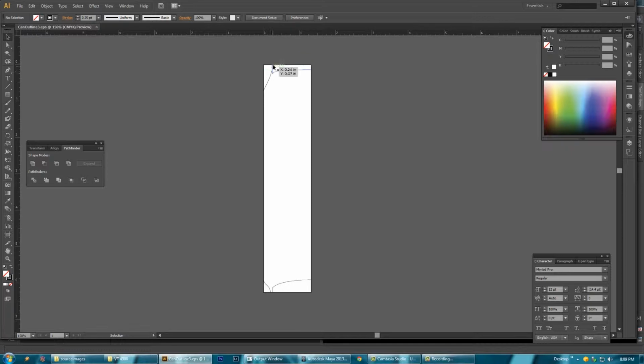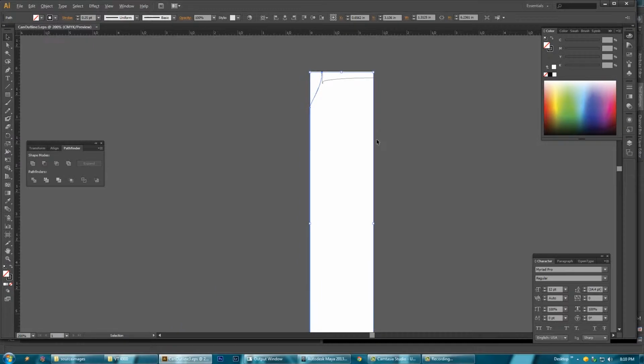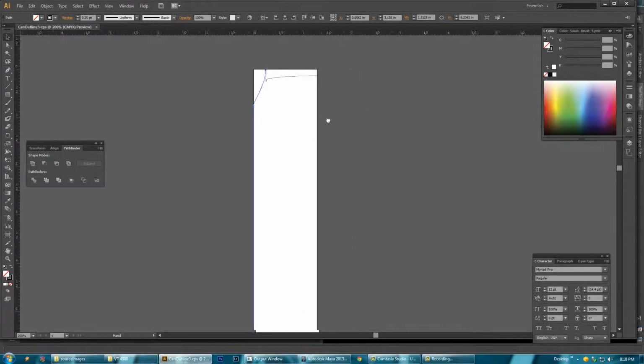I already have my curves drawn, but what I did to set this up was I simply made an artboard the height of the can. I had a physical can on my desk that I was measuring, so I set up my artboard the height of the can and half the width of the total can, and then I just measured it and, with the pen tool, pen tooled it out. And there's two separate objects. I have a top object that'll have the pop top tab and such on it, and then I have the body of the can itself. It's to scale because I set up my artboards.